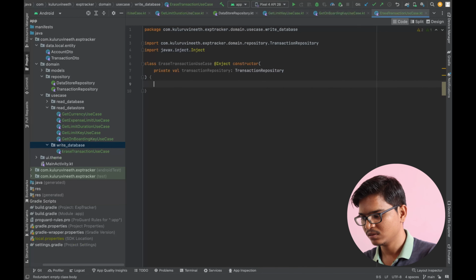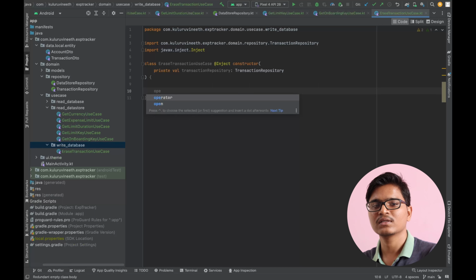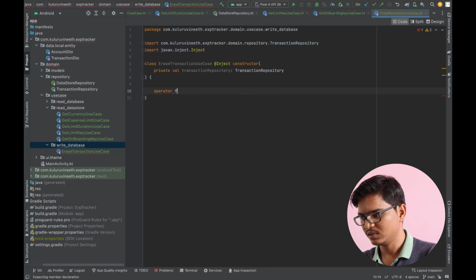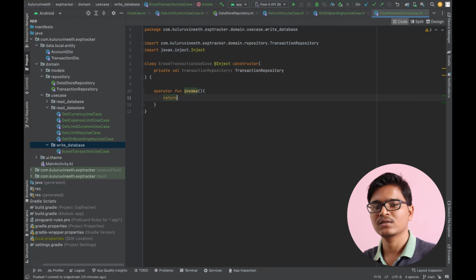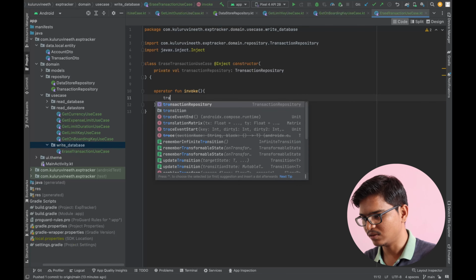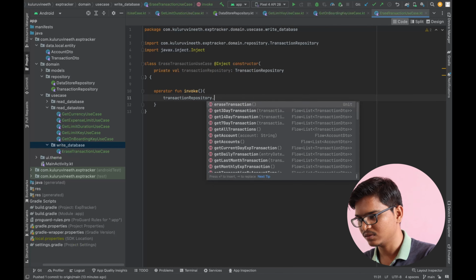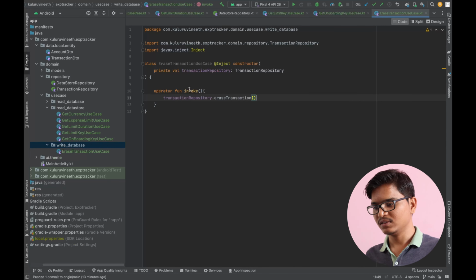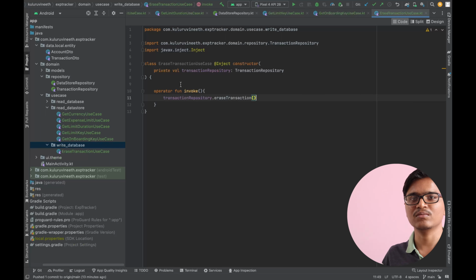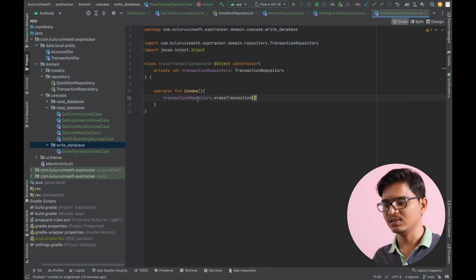We will just call the invoke function, and there are no return values, right? So we'll just call that respective function, erase transaction. Since it's a write operation there will be no return type, so we just called that respective erase transaction function in the transaction repository.